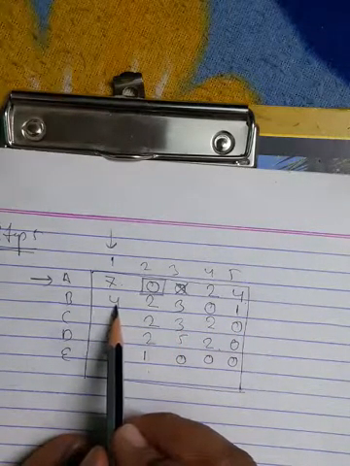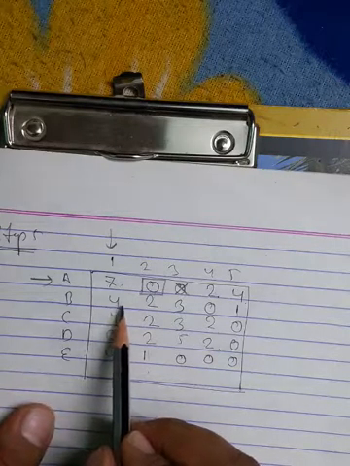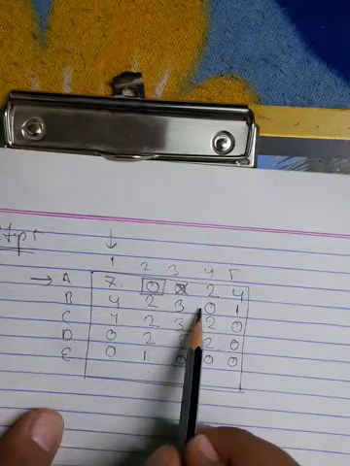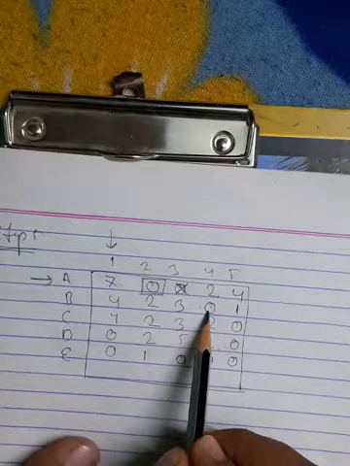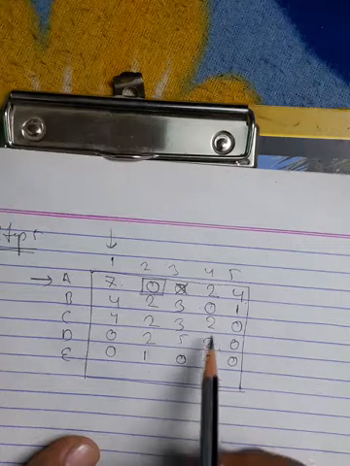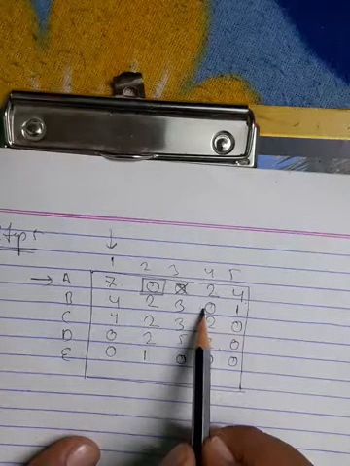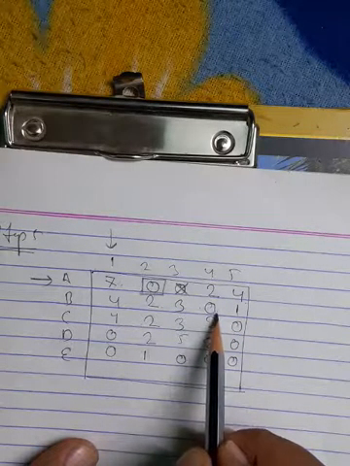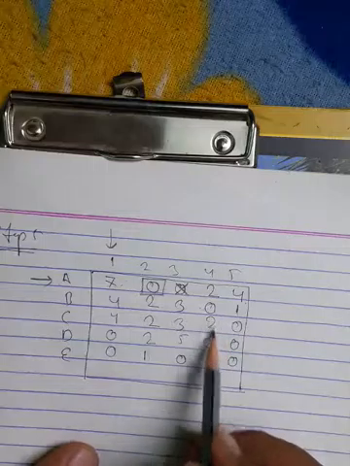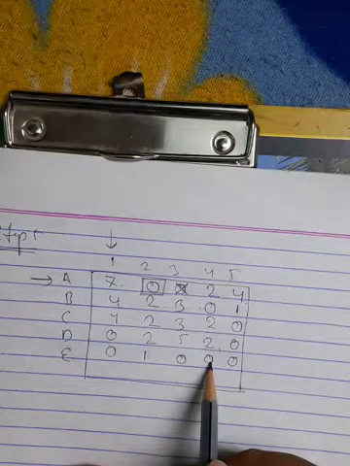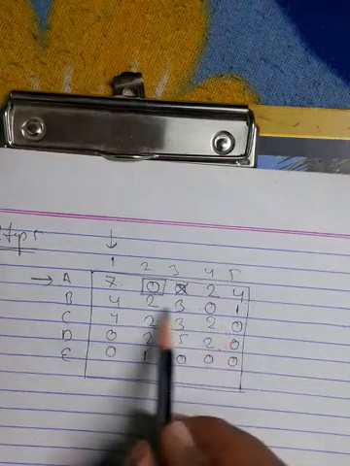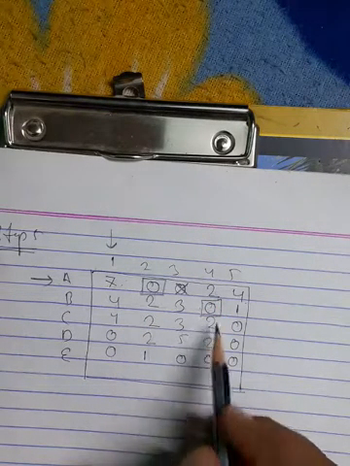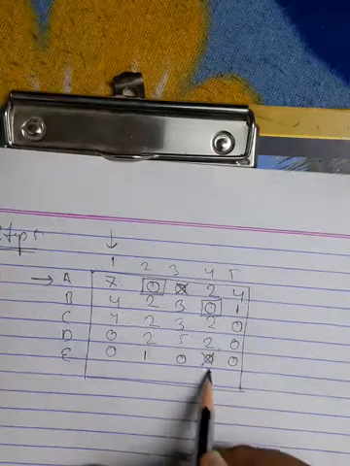I have to move to the next row. Now this is my next row, and I have to see the first 0, moving left to right. This is my first 0, and I have to check whether it is unique in its row or in its column. If you will see, it is unique in its row, okay, since none of the 0 is present except this. Further, one more 0 is present here in the column. Okay, so it is not unique in its column, but it is unique in its row. So you have to cover it, and you have to delete the other 0 present in the column.